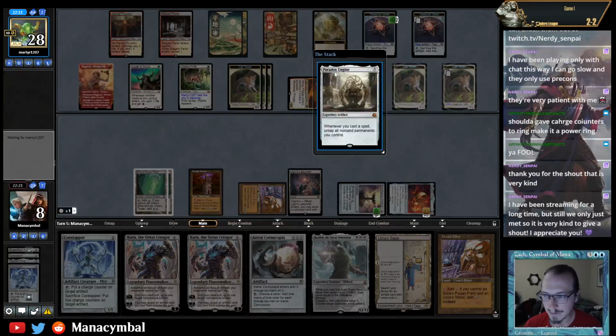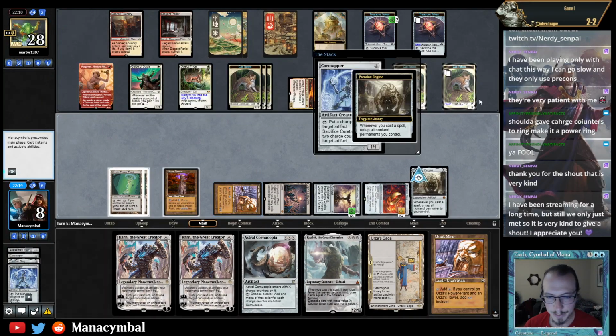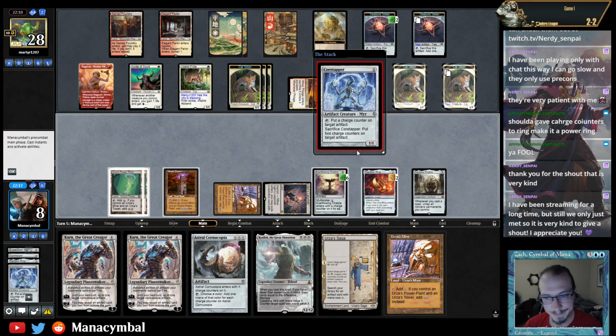Here's my Paradox Engine. Here's my Core Tapper. Here's my Game Win.